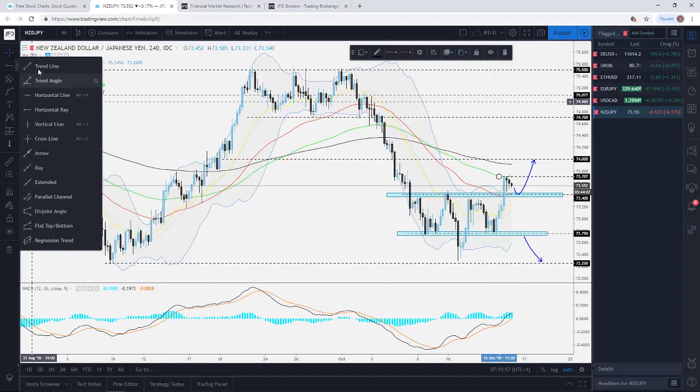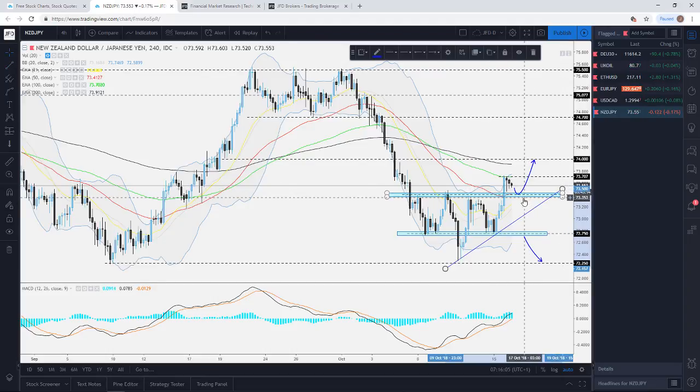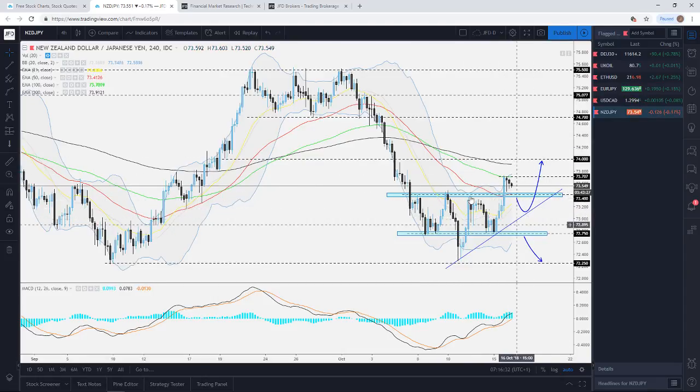Also, just to quickly point out something, it's a bit of a tentative one, but nevertheless something to keep an eye on. This is probably the third scenario that could play out here. I wouldn't like to see that scenario, but we should keep in mind that we could see maybe a drop below this, and then a test of this short-term upside support line taken from the lows of the 10th of October, and we could maybe see then a rebound from here and a push higher. So for now, of course, be very careful with this one. It's a very interesting pair, and we could see some interesting developments later on in NZDJPY.